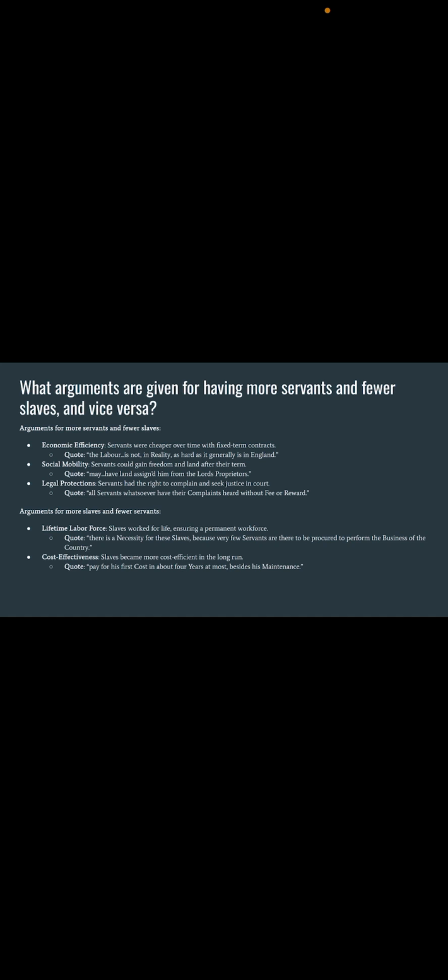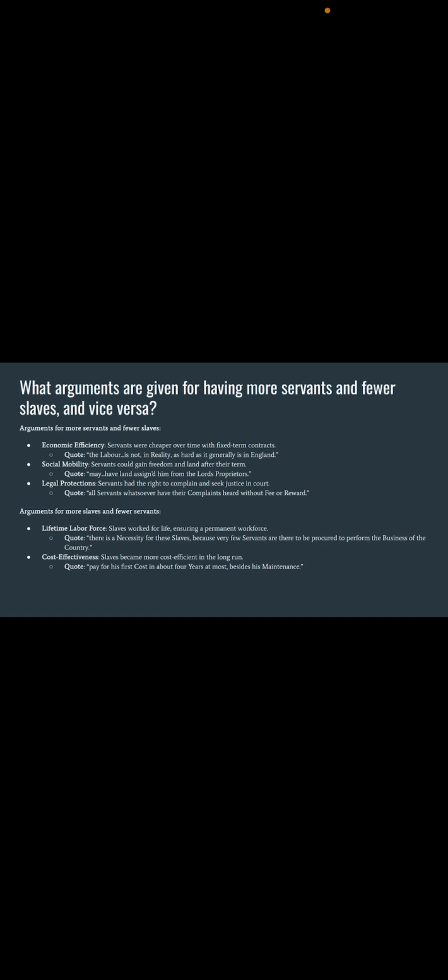Servants were also protected by law, including the right to have their complaints heard in court. However, slaves, especially African Americans, represented a permanent, lifelong force of labor, unlike those who worked for a limited period of time. Slaves were bound for life, with the children inheriting the same status. He explains that there is necessity for these slaves because very few servants are there to be procured to perform the business of the country.